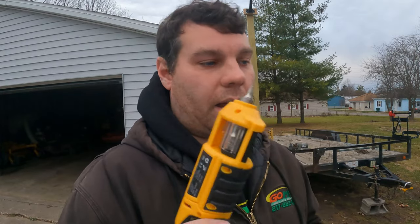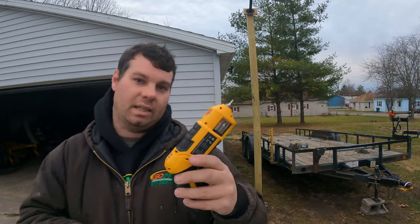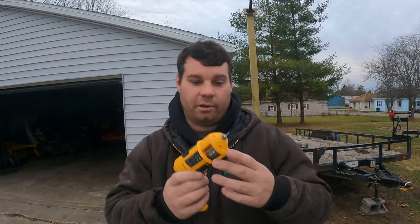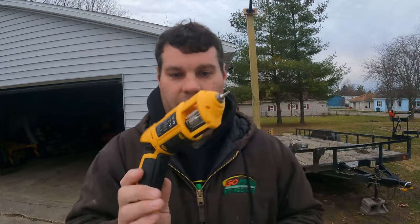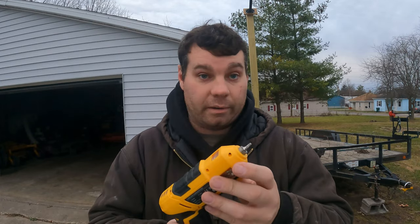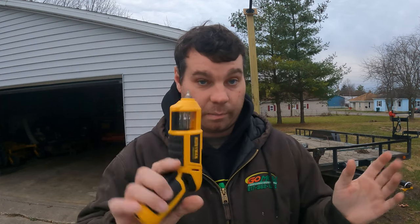Now this might work to take apart, you know, headlight, taillight screws, stuff like that. So this is basically going to work for trim pieces and different kinds of small stuff around your house, like taking screws off of switch plate covers. This is basically a home drill. This isn't going to be used for anything bigger than something small, you know, a toy that you need to take apart to put batteries in it. This would work perfect for that.